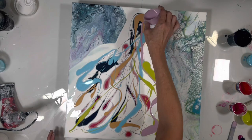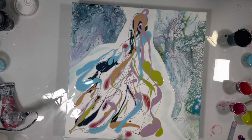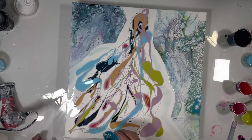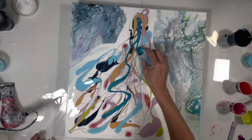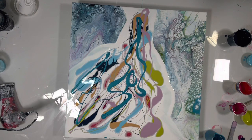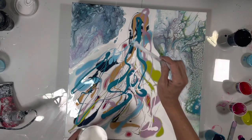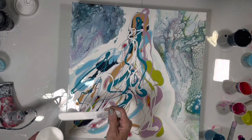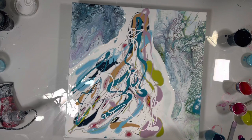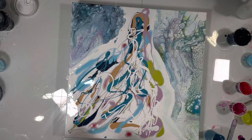And this is, what is this? That is Pinwheel. And then I'm going to put this lovely, is it too thick? Maybe not. This is that color, the Amsterdam greenish blue mixed with glisten. And I'm going to put a little bit more. Matter of fact, let's just do this. See what we get. It's going to be interesting. I don't know where to start from right now. I'm going to put it on low and cool.